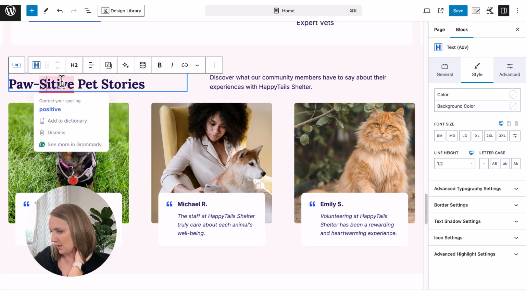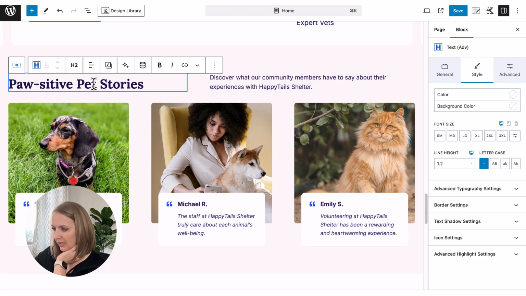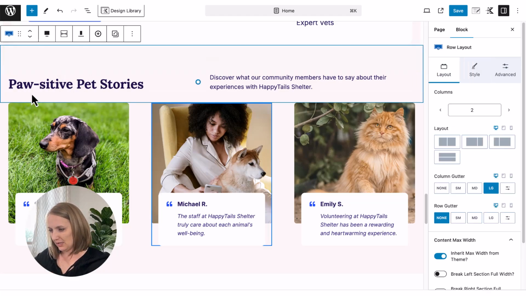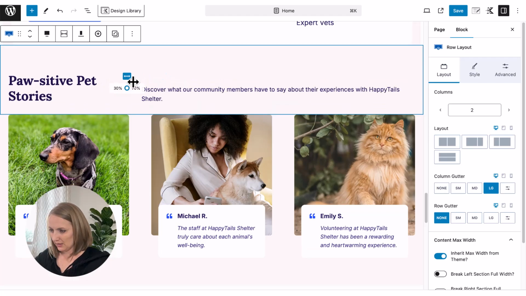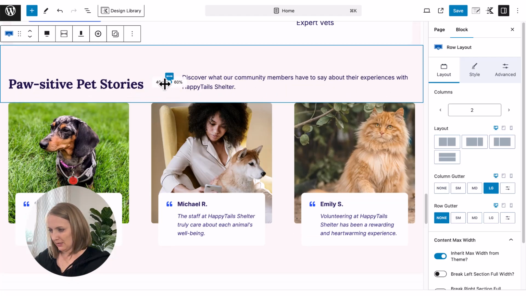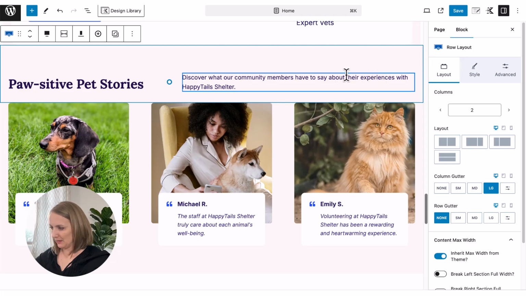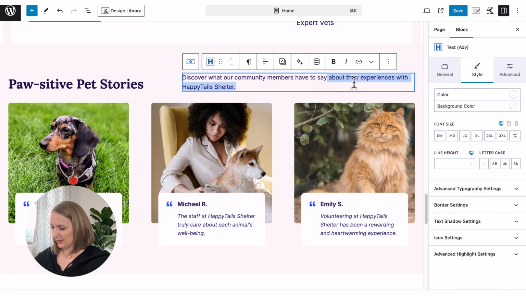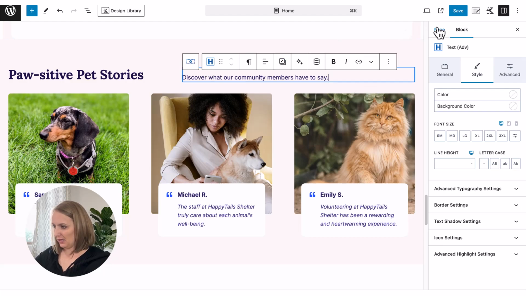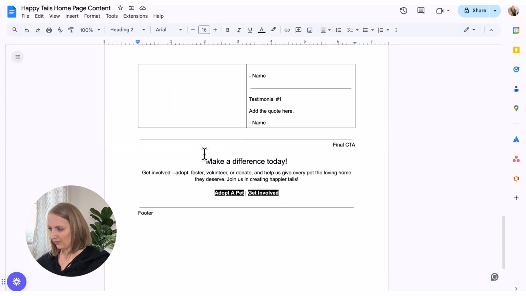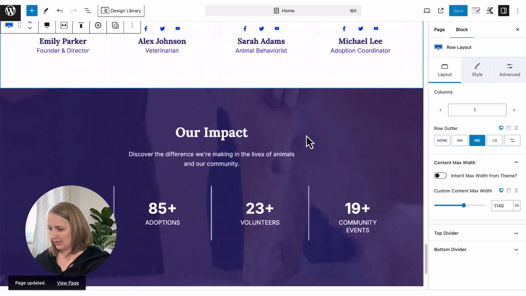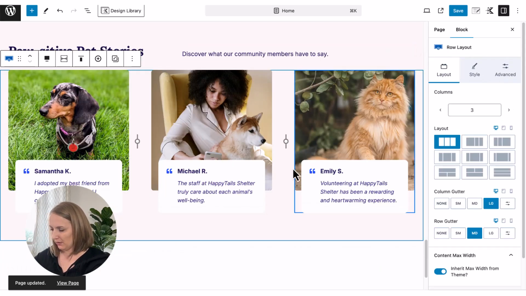Positive. I don't love, yeah, let's do it that way because this is a play on words. And we can also drop that. Let's do 40-60 there. I'm just going to drop that to say, and let's go ahead and save that. And that's looking good. And then we just need one final call to action. So right now we have this team section, this impact section. I thought I got rid of that, but let's delete it.